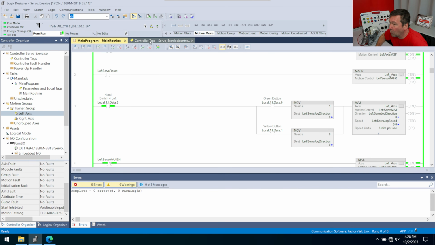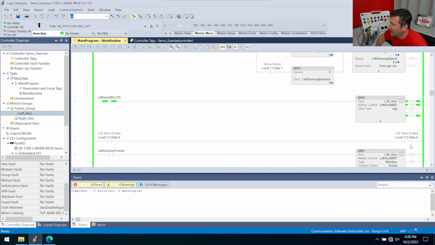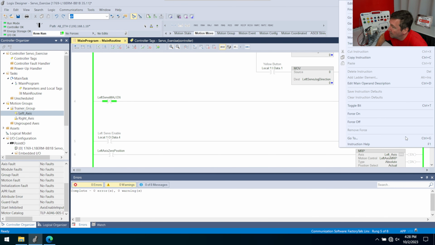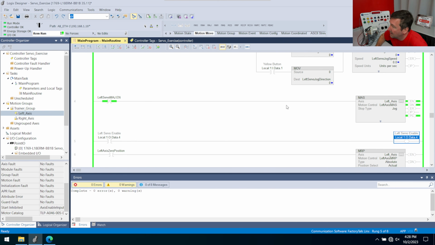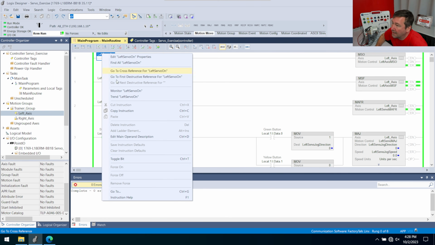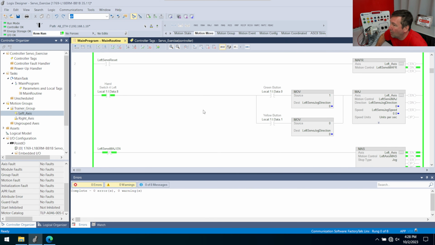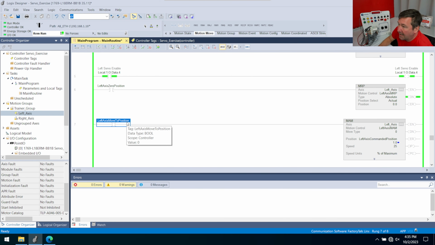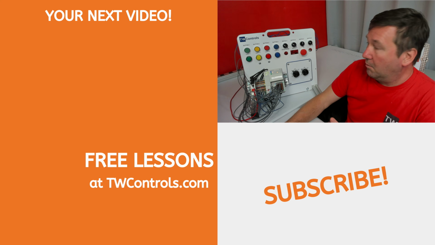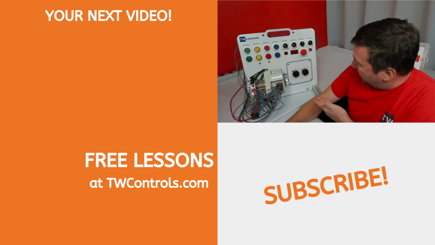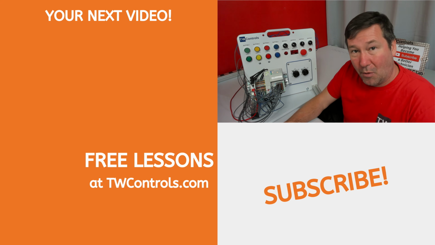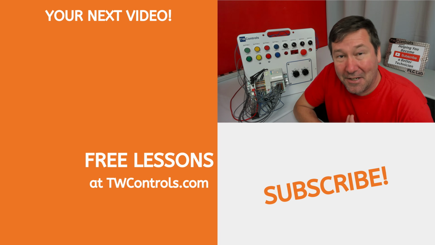And now we're going to need to re-enable our servo because it's right here. We have a video talking about pre-scan, but when this went from program to run mode, it turned off this output. So we're just going to right click it and toggle it. And now if we go up and toggle left servo on, that's going to get our servo back on. Now if we right click the left axis move to position, when we press the toggle bit, it's going to rotate exactly 1 revolution.